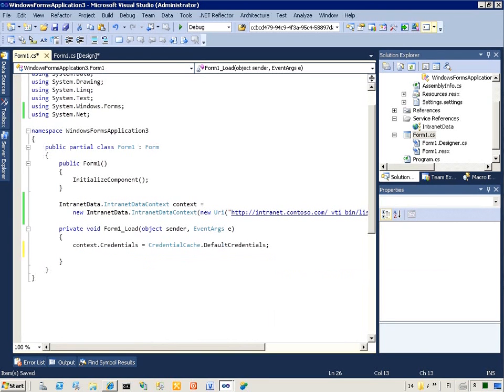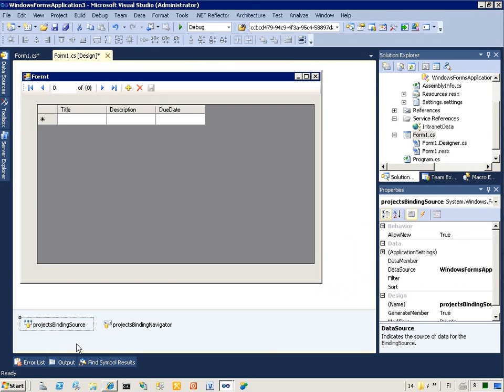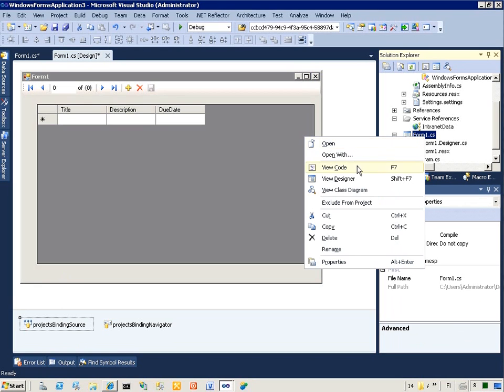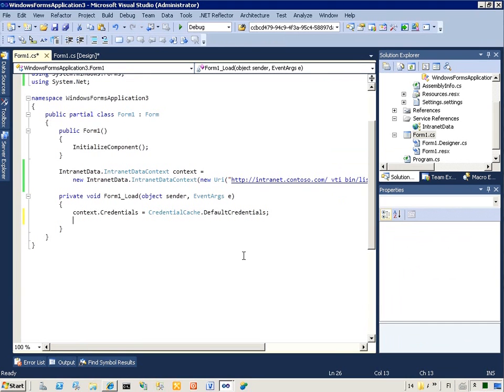And after that we can set the intranet data employee. What was the name of the object which we created? It's actually projects binding source, so we are accessing the project data. So let's update our code. Projects binding source data source equals context, and we're interested in the project information.